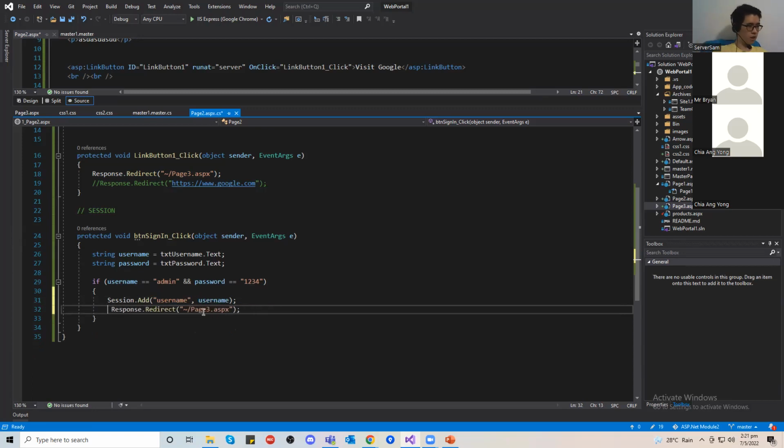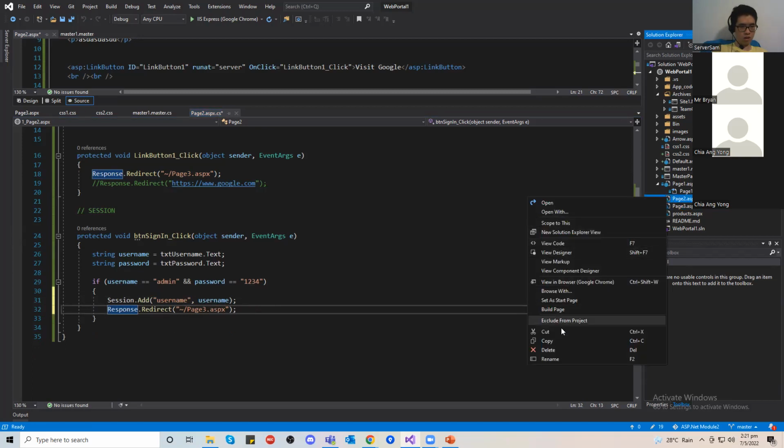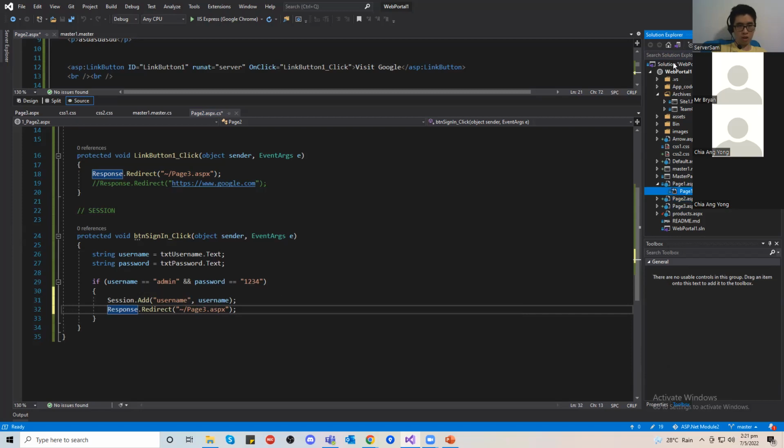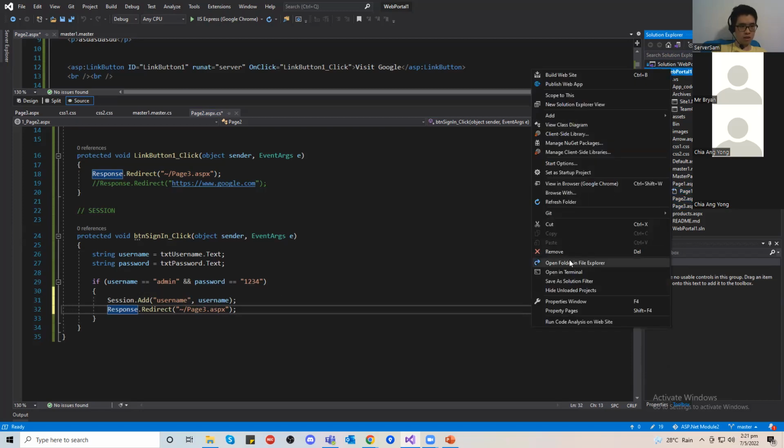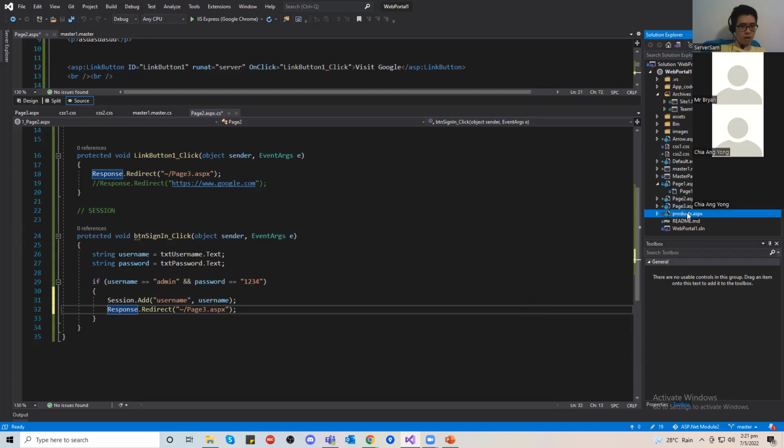Now what I want you all to do is, have you copied another page, like page 3, or haven't? Haven't. Okay, so basically whatever page you all have, right click. You can copy, then once you click copy, click on web portal, click here, click paste. If your folder is open, then if this page is open, you click both.